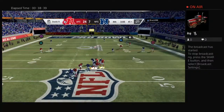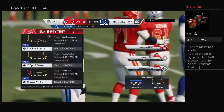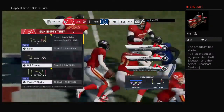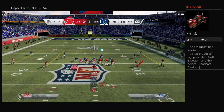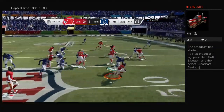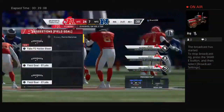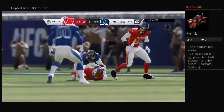Yeah, bring 7, 8, 9. And he cannot get rid of it. The NFC getting in there for the sack. In for the sack, Deion Jones. And they went empty backfield, and because of that, nobody was there to pick up the blitz. And you know that offenses, when they go with the empty backfield, they have different things designed on every play to try to account for things. But what people often forget, defense is audible as well. And a lot of times they see an empty backfield, they audible right into a blitzing situation. Only a yard on the pickup there, and it's going to leave them with a 4th down.